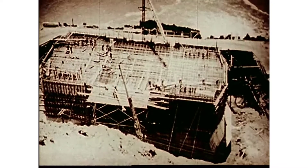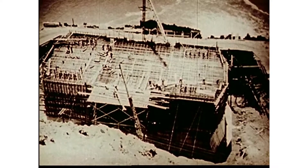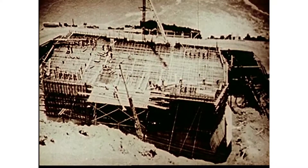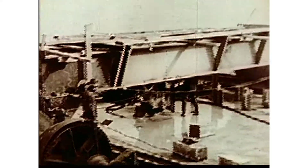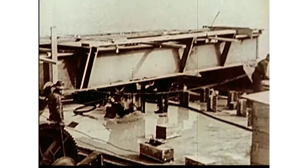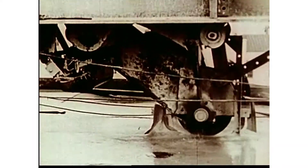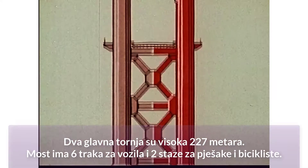At the Golden Gate, construction begins with the Marin pier, which is built on bedrock on the North Shore, the work being protected by a sheet-piling cofferdam. When the last of the concrete has been poured on the North Pier, its surface is ground to a true plane. This is to ensure that the steel superstructure will start true and plumb. The towers, which will be erected on each pier, are identical.